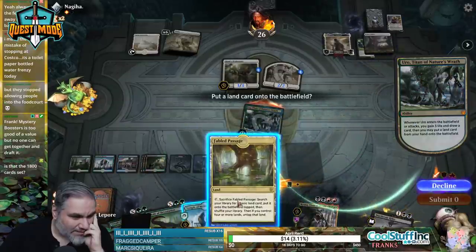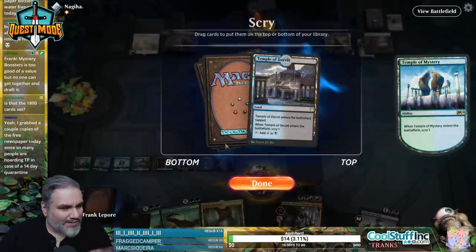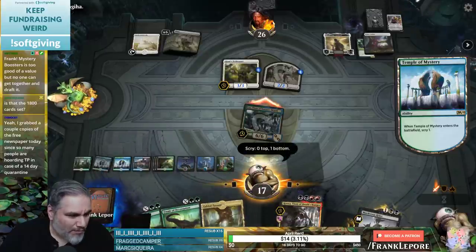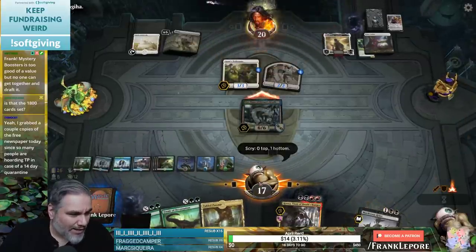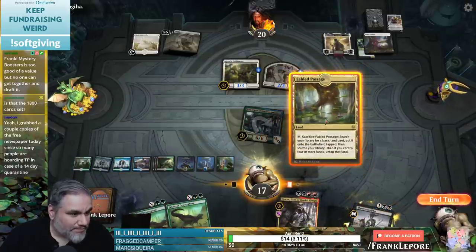Oh, biscuits. Oh, God, why does it do that? I pull it back and it still does it. I wanted to play Fabled Passage first so when I scry, I'm actually going to be able to keep the card on top. Oh, God, that's annoying.